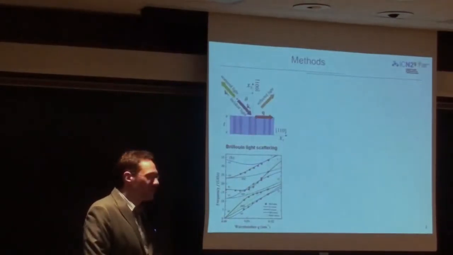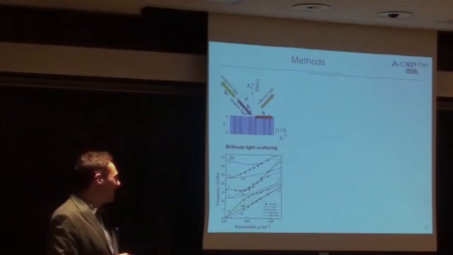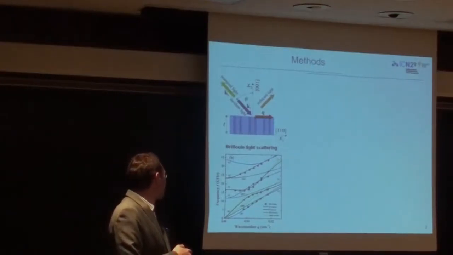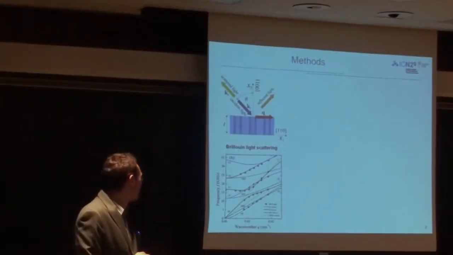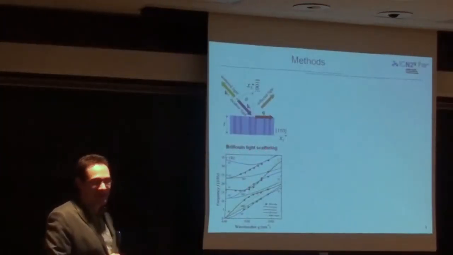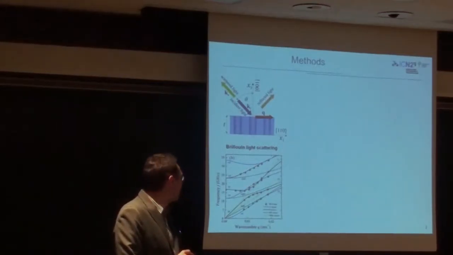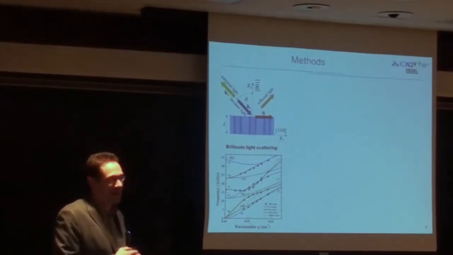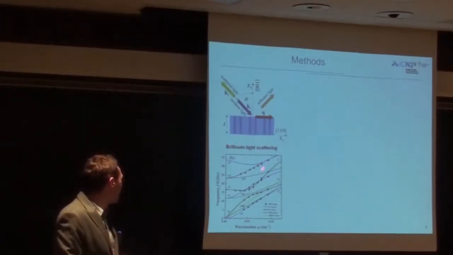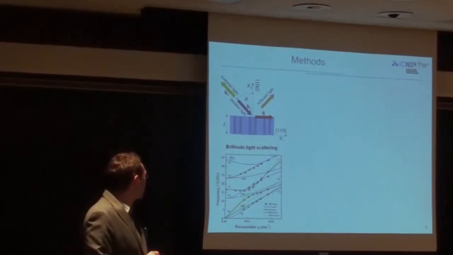So during this talk, I will mainly focus on three different experimental techniques. If you're coming from theory, I'm sure that will be a very nice extension of our work, because this is all experimental work. So one of the techniques will be Brillouin light scattering. That is an inelastic light scattering, very similar to Raman scattering. However, in Raman, we are looking at the optical phonons, and here we're looking at the acoustic phonons. So from this, we can get the dispersion relation of the different modes, and I will show you a little bit how this works in detail.